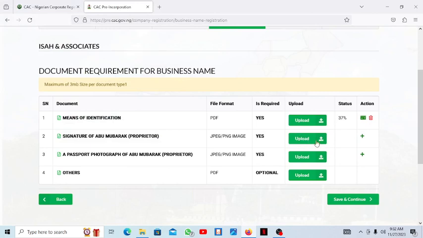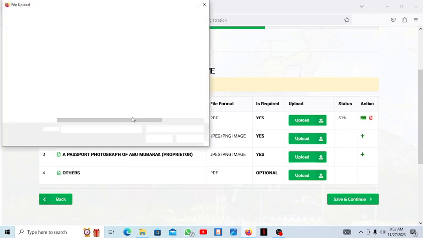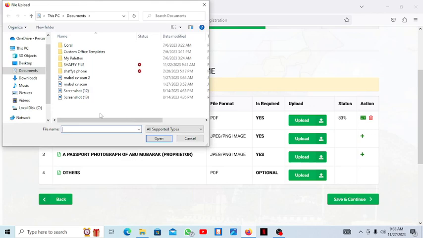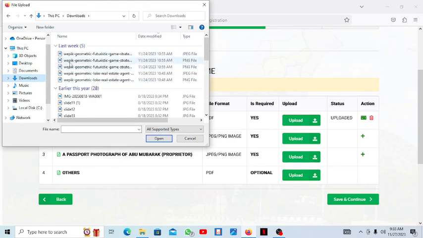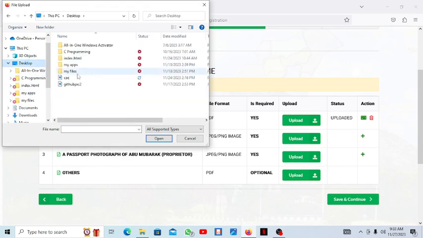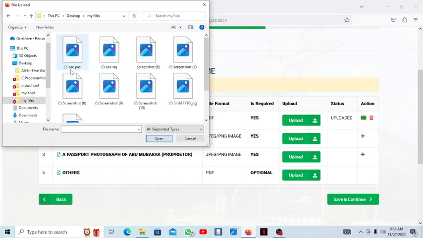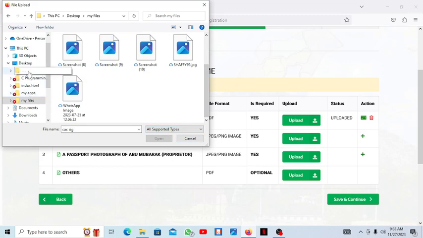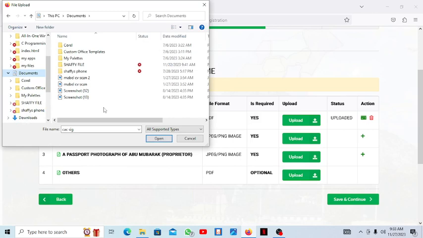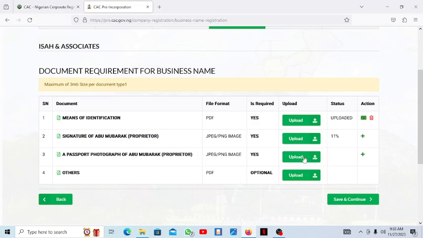Signature: you have to upload the signature of this proprietor. Simply sign on a piece of paper and snap it. Snap it and upload it.